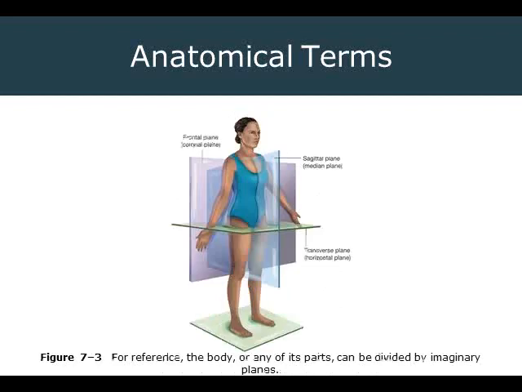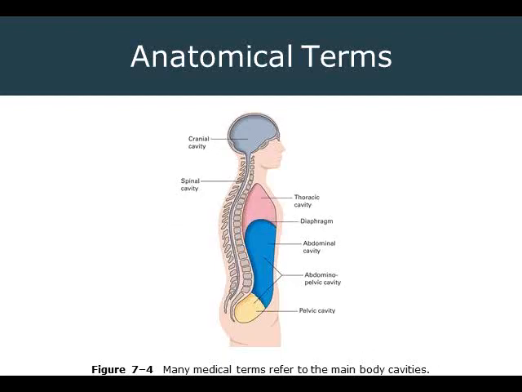So if we go back and take the body and cut it into a sagittal plane, a medial plane, if you will, we can look at the cavities that we see and discuss in the body. Now, these are the majority of the major cavities. There are a couple of other minor cavities that get referred to from time to time. We have the cranial cavity and the spinal cavity. Those combined make up the area that holds your central nervous system. Cranium is your skull, where the brain is, and the spinal cavity is the area down through the spinal column where the spinal cord sits.